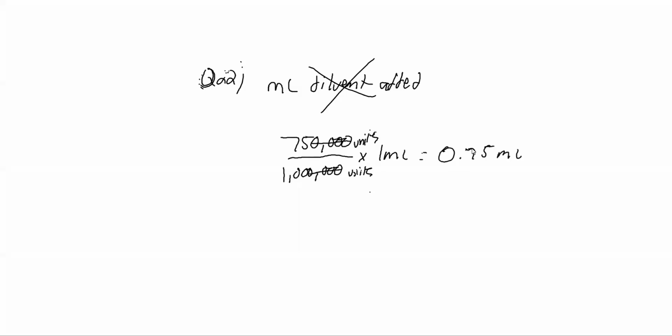The reason you leave it at 0.75 is because, according to your rounding rules, a number less than 1, you round to the nearest 100th place. So you don't have to do any rounding. We just stop at the 100th. And a number 1 or greater is going to be rounded to the nearest 10th place. So if this answer was 1.75, then you would round that up to 1.8.